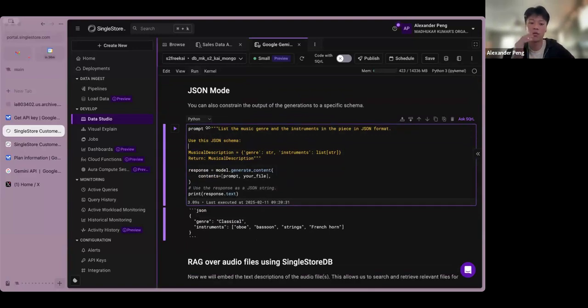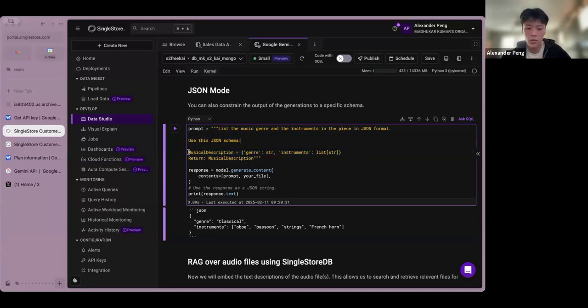So, if, for example, you're creating an app that allowed people to upload a piece of music, or maybe they're sitting at a symphony and they'd like to understand the music, and you'd like to be able to show a predefined set of genres or a predefined set of instruments, then you might be interested in this feature, right?